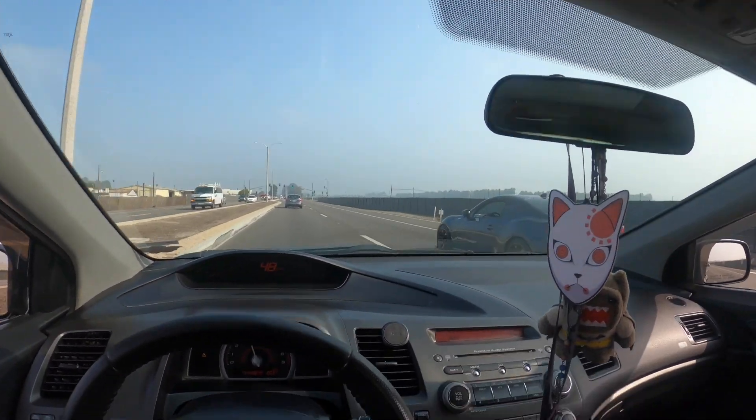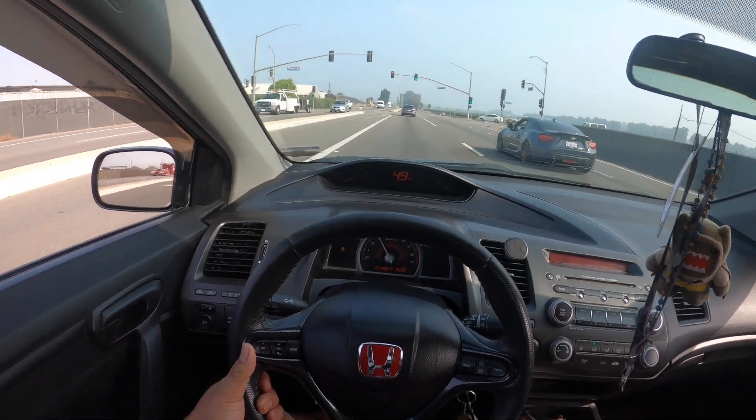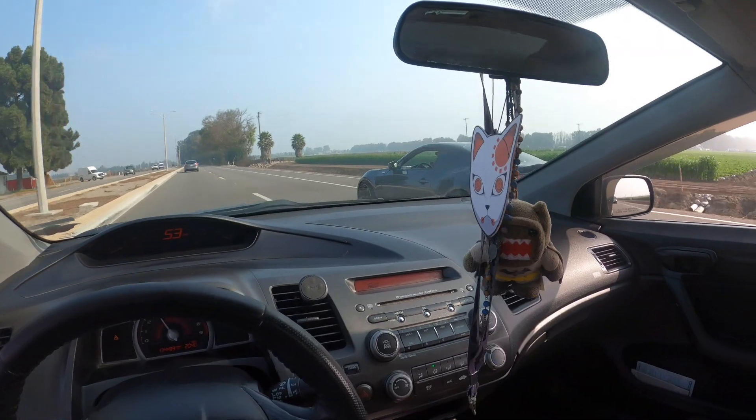I've been starting to like it even more because it makes me miss my car. Oh my god, I don't care what you guys say, his FRS is nice. I don't care. The mini automatic will probably gap a lot of you guys too. I need a rear-wheel drive car.